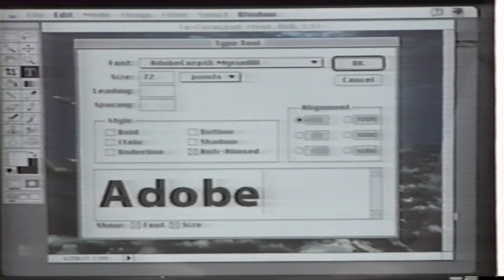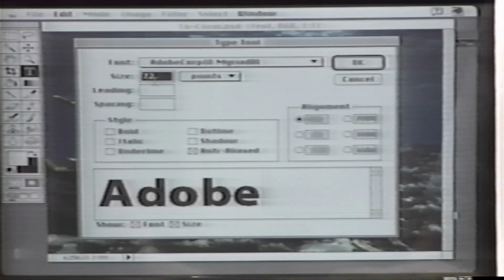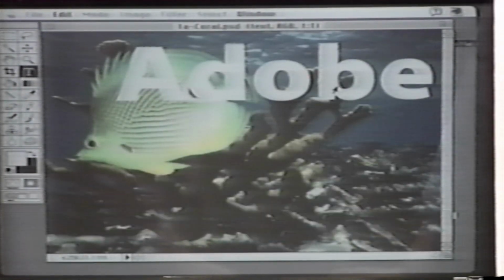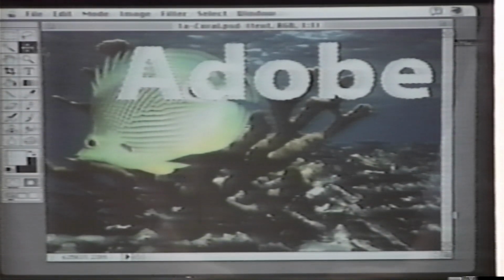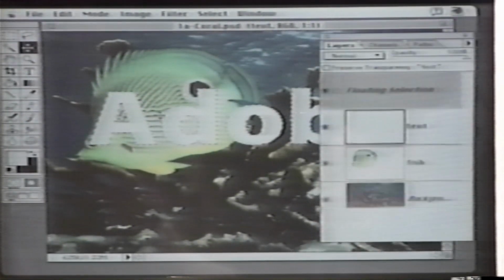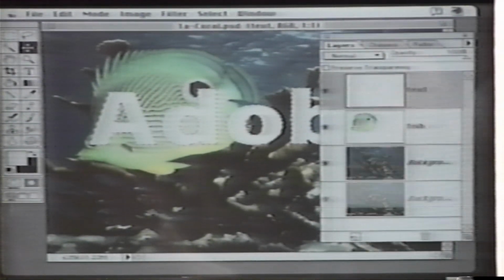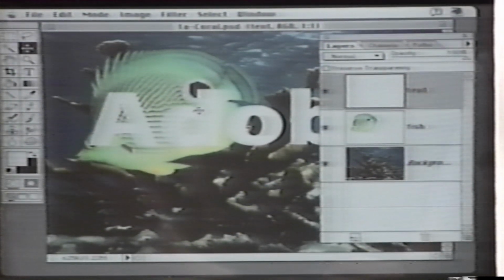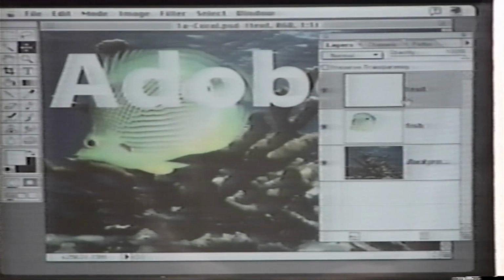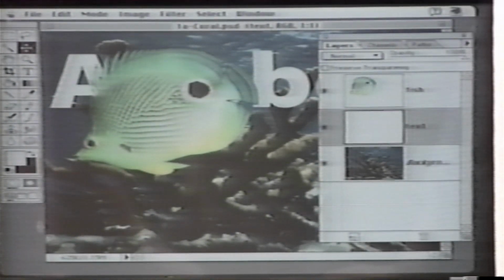If I type the word Adobe, for example, maybe I'll beef up the point size to 143 points and then click OK. I'll see white lettering, or whatever color I've picked, appear independently on the screen. And again, with this layers idea, I can call it my own unique layer, text here, and freely mix and match that, move it around today, tomorrow, whatever, or even rearrange the order of those layers as you see me working here.